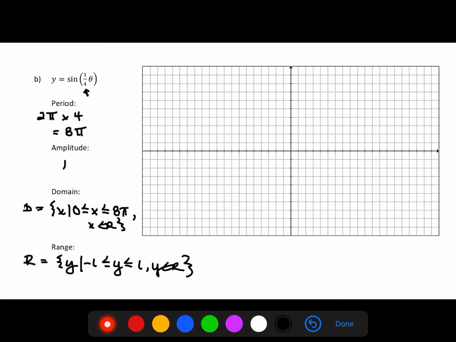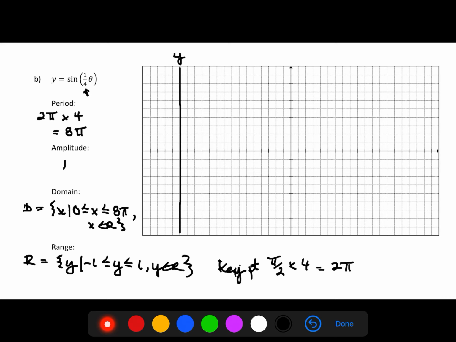Our range is going to stay our usual base range, -1 to +1, and can be any real number in between. Now, for our key points, so remember we talked about key points happening in radians, pi over 2, but it's a stretch of 4, which means we get 4 pi over 2, which is 2 pi.